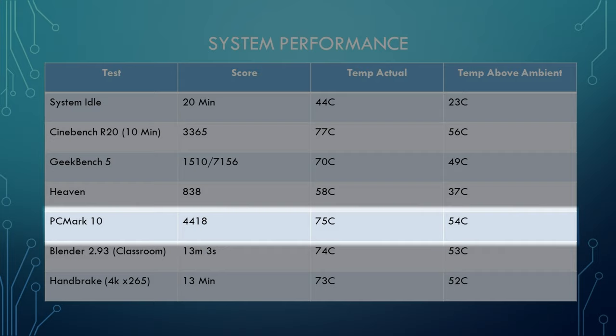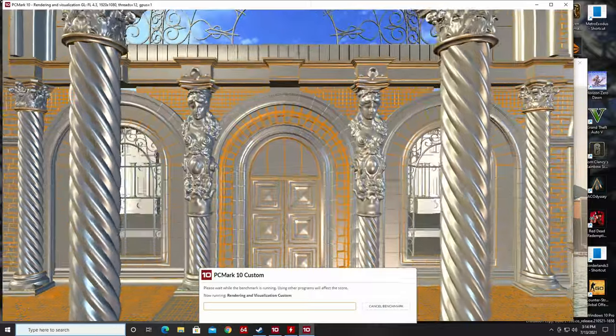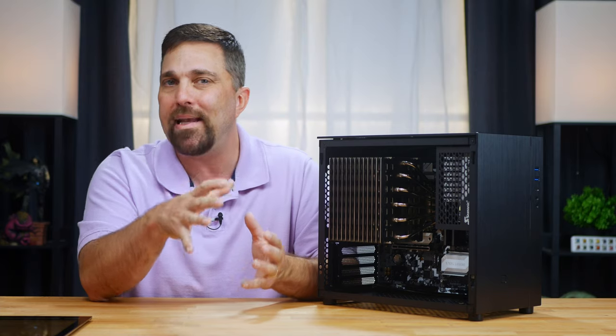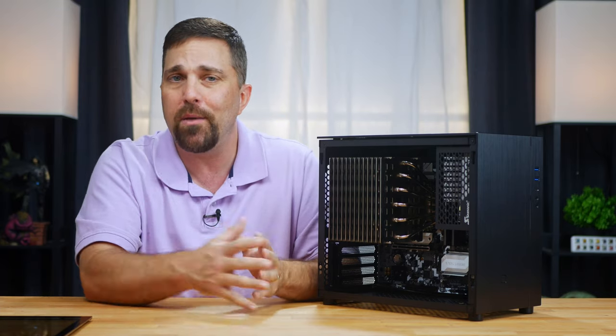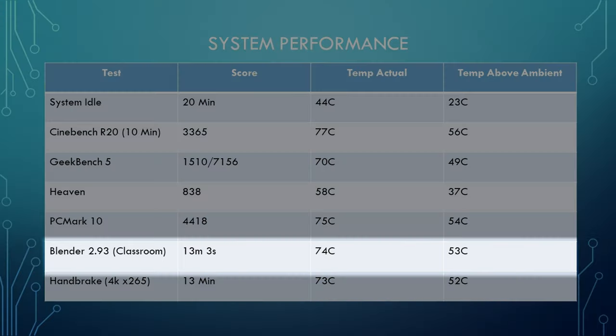And the 75 degrees, while still 25 degrees under max temp, is a bit misleading because the temp was staying in the mid-60s until the very last part of the test, which is a 3D visualization and rendering test, which is a very CPU intensive task and one that many average PC users won't typically be doing, but if you do, there's still plenty of thermal headroom in the system. You can also see that with the 13-minute Blender render, which only peaked at 74 degrees Celsius.